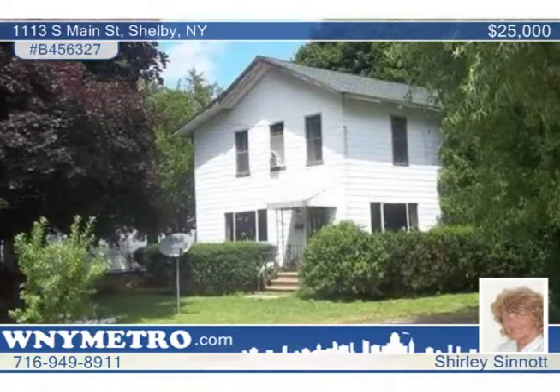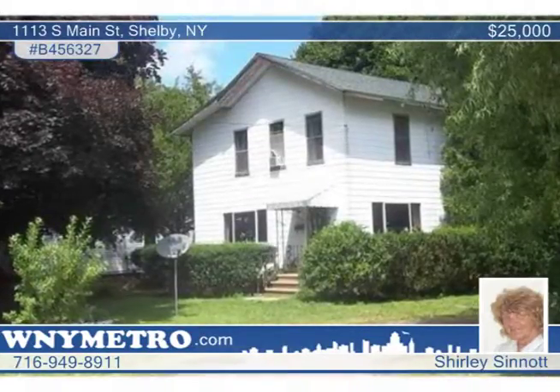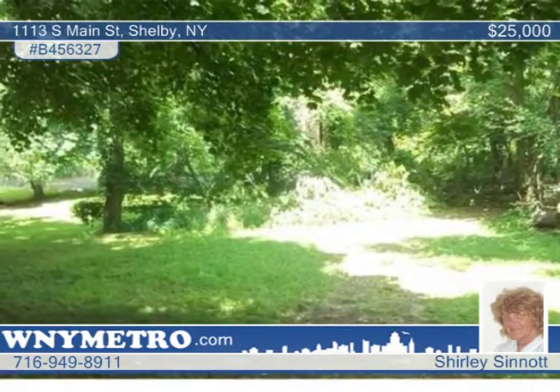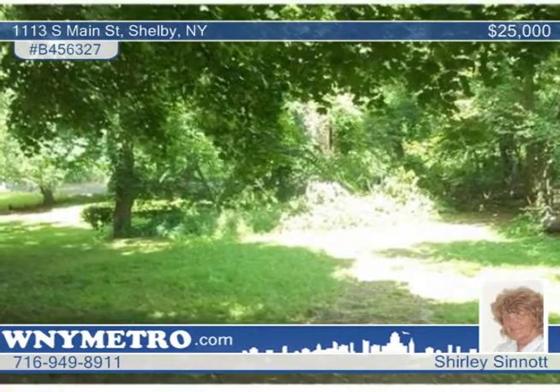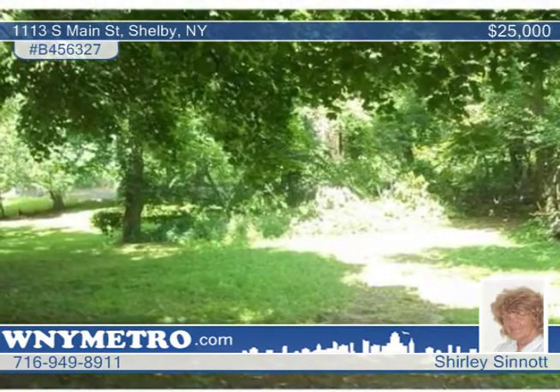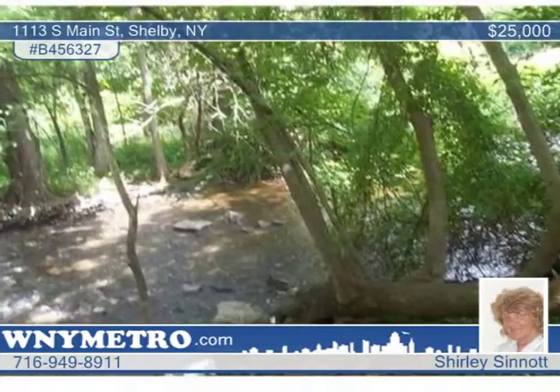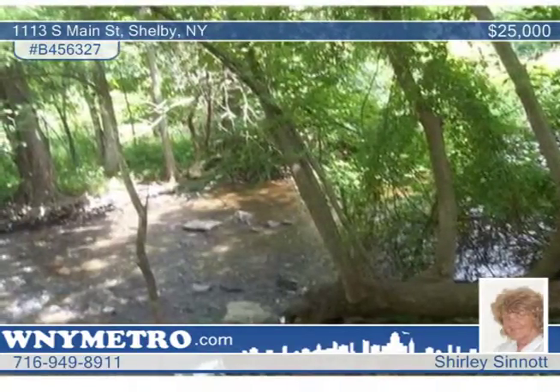With a little work, this can be a dollhouse. This three-bedroom, one-bath home butts up to a stream in the backyard and John Buttes Park to the right. Ideal for an FHA 203K, this home is in a beautiful setting, set back from the road on a large, deep lot. The roof is five years young and the furnace is seven to ten years young.